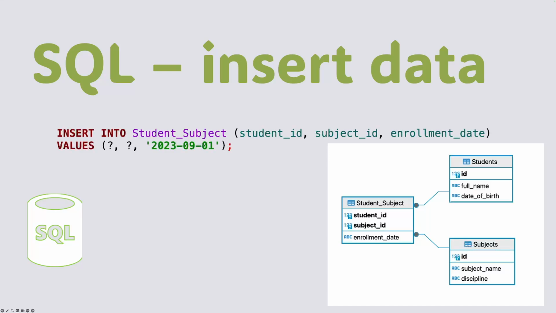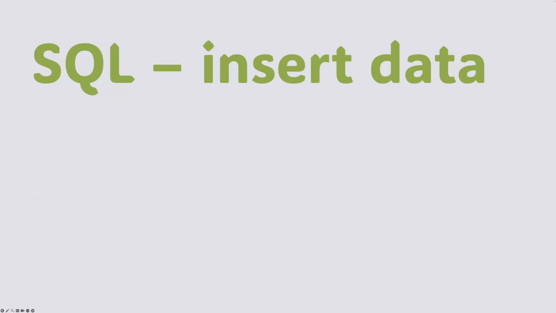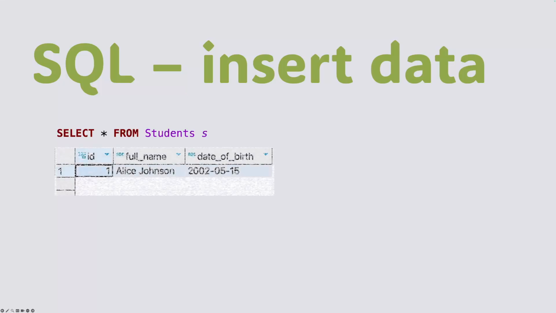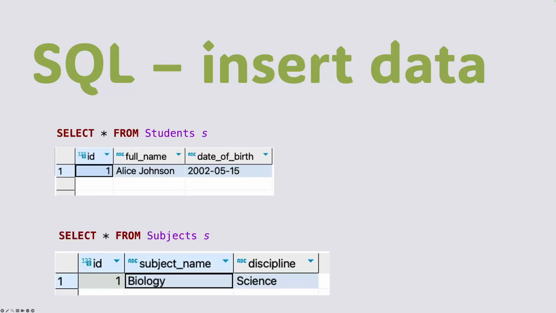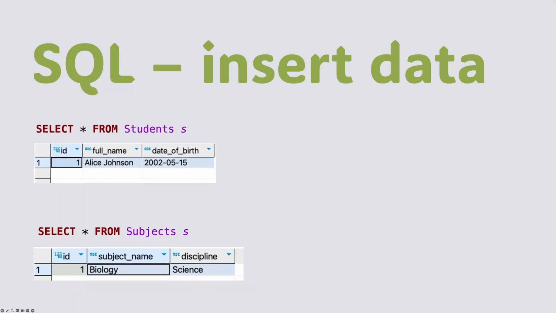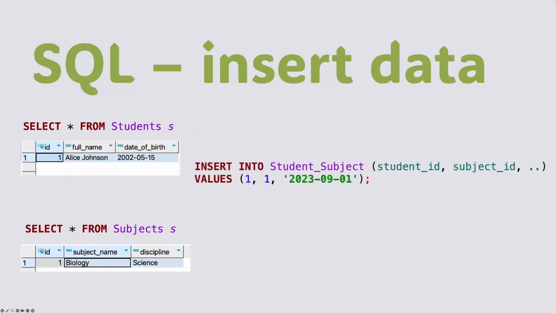And now let's have a look at the student subject table. We have to insert a student ID and a subject ID. However, we don't know which ones we have to use, which is why we identified those two with a question mark. Let's try to identify. Let's select everything from our students table. And this is going to return a table that contains the only student we inserted, which has an ID of 1. Now we do the same for the subjects, and we only have one item, which is biology, with an ID also 1.